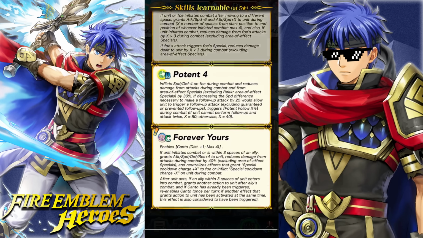They have Potent 4 as well, so they can do the Potent follow-up, so they could possibly hit like 3 times in a row if they wanted to. And then for their C skill, they have Forever Yours, enables Canto Distant with a max of 4, okay. If unit initiates combat or is within 3 spaces of an ally, grants all stats +4 to unit, reduces damage from attacks during combat by 40%, excluding AoEs, and neutralizes effects that grant special cooldown acceleration to foe, or special acceleration -1 on units, so they have tempo built in as well.